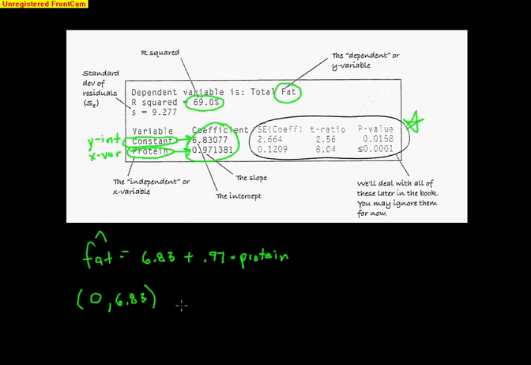Next is going to be the slope, 0.97 over 1. 1 is the X. The value on top is the Y. The X is protein measured in grams. The Y is fat measured in grams. This tells me that for every 1 gram of protein I have, I increase predicted 0.97 grams of fat. So it's almost a 1 to 1 ratio. For every 1 gram of protein, there's 1 gram of fat, but it's not quite. 1 gram of protein predicted to be 0.97 grams of fat increase.